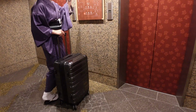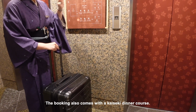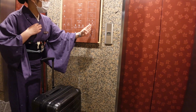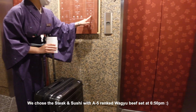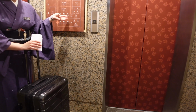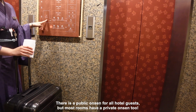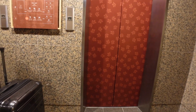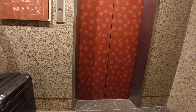So today's room is West Building's fourth floor. Today's dinner place and lounge, the public bath, you can go to all from the second floor. Okay. Dining Iwai. The time is 6:50 today. And next to the dining, we have the lounge, so you can enjoy the free drinks until 6 p.m. Okay. And the onsen is open until midnight and from 5 a.m. Okay. But the sauna is open until 9 p.m. only today. Okay. Thank you.